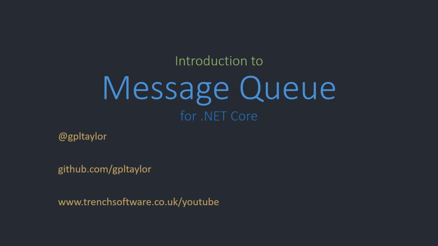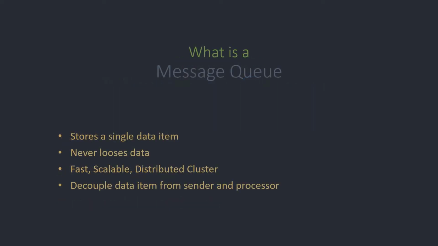Now, I've been using messaging queues and messaging queue systems for around 10 years in production in some of the largest organizations. And people have different opinions about when and how they can be used. I want to just tell you my take on what I've learned actually using this in anger. But first off, we need to work out what exactly is a message queue.